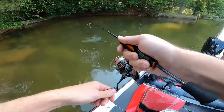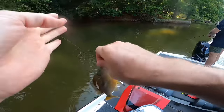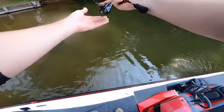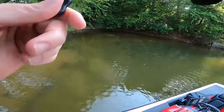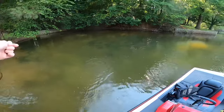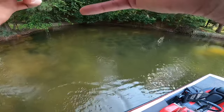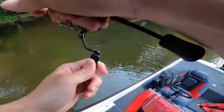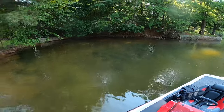Cast to that tree. Yeah, don't cast right in the middle, because what you don't want to do is have that fish run through the whole bed. You want to hit the middle last. That was a splash bite. Yeah, they'll do that. All right, start working your way. Now cast to that tree where that brush is again. We can work our way towards the middle now, but I couldn't even get to the middle. Oh, that's a good one. Gotta let him run, gotta let him run.